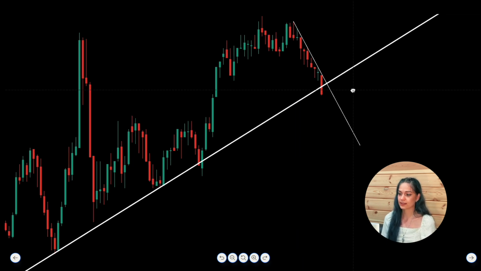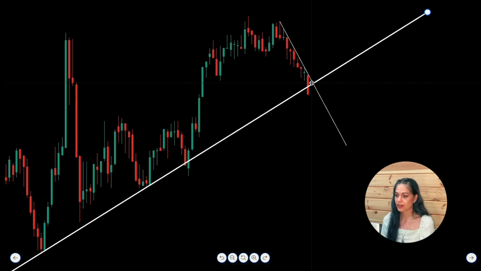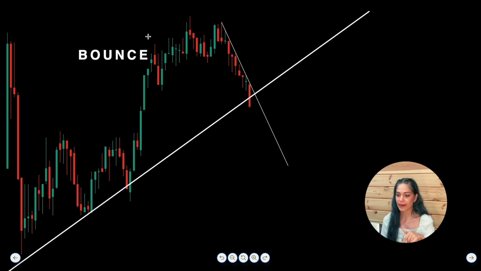Here we see that we have formed an additional trend line, and we have to wait to see what the next candlestick will do, and the candlestick after it. It's either going to go according to the new trend, or the next candlestick is going to cross this new trend line, and then we will see the bounce up of the price. Let's see what's going to happen here.